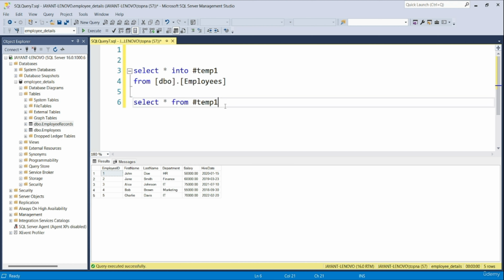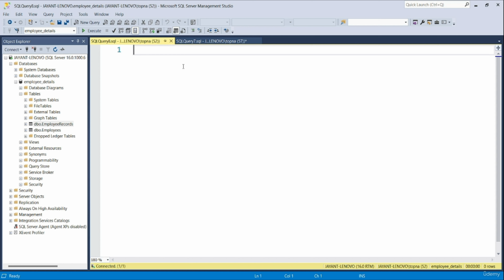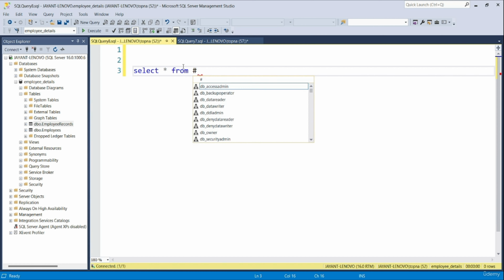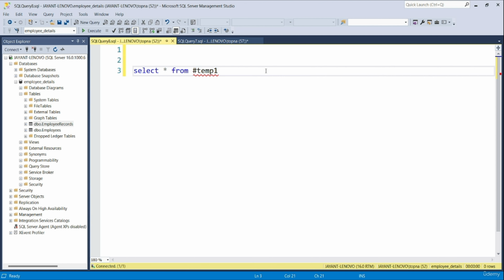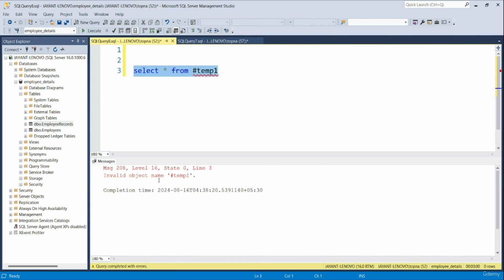If, let's say, I want to open a new query window, I'll simply click on new query. And if I write the same select statement here in this new query window, that is select star from hash temp1, and execute it, you can see that Microsoft SQL Server throws an error and says invalid object name hash temp1.